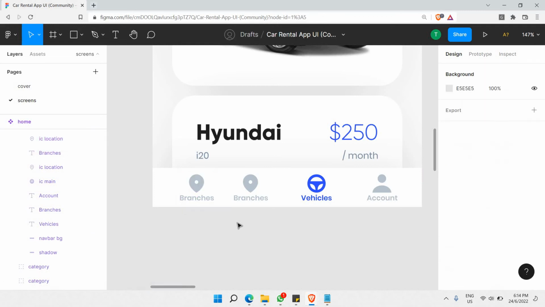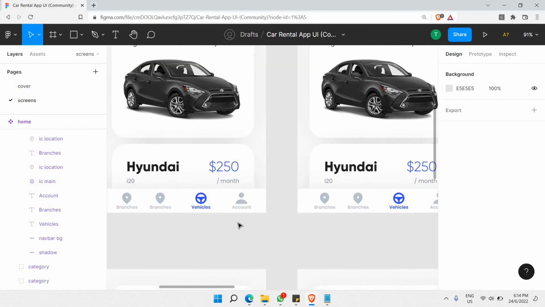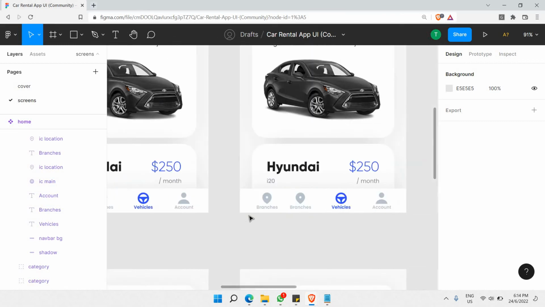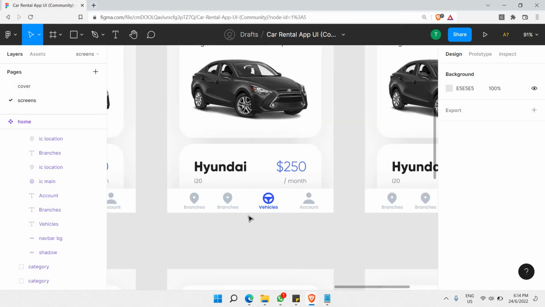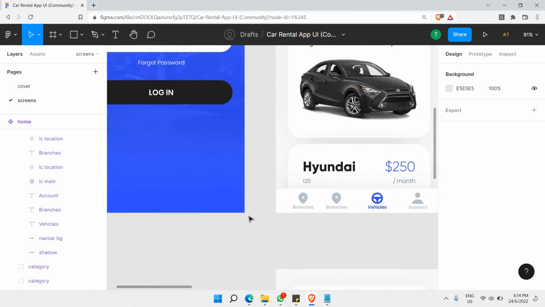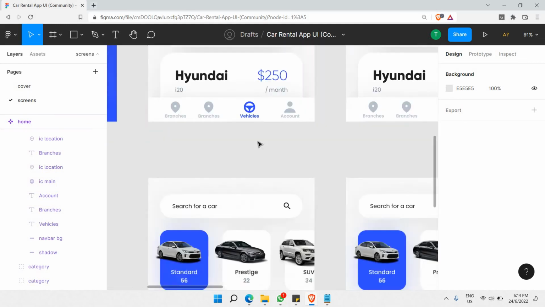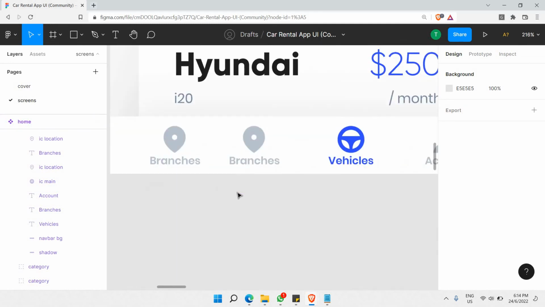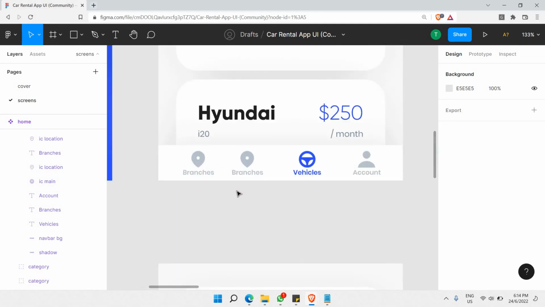Now let me go through the other pages as well. As you can see, the rest of the pages have also been affected. There's another new 4th menu here, which was created just because I made the changes in the original version. The same goes for here as well. So you can use this component in your design on almost every single page, every time you like.